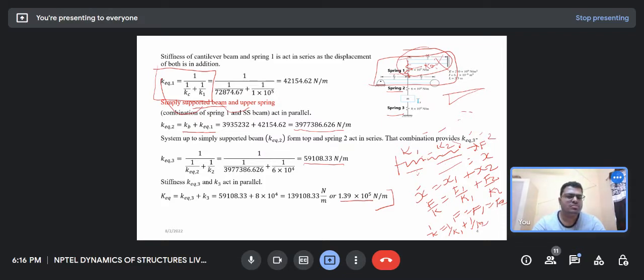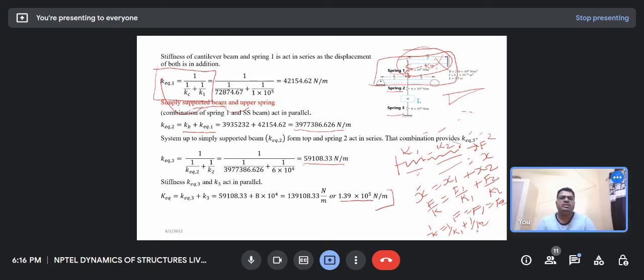Understood or any doubt? This is actually in series then? Yes, this is in the series combination, but series or parallel should be seen only with respect to deflection, not with respect to geometry. Now we have to check the deflection, not the geometry. How can you define it by looking at the geometry? You have to look at what the deflection is at that point.